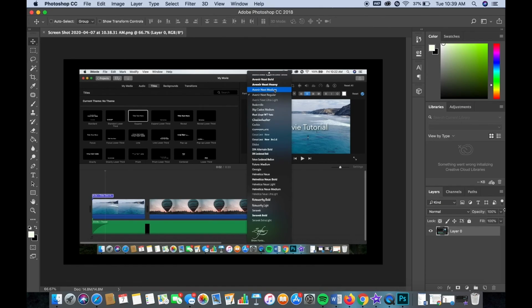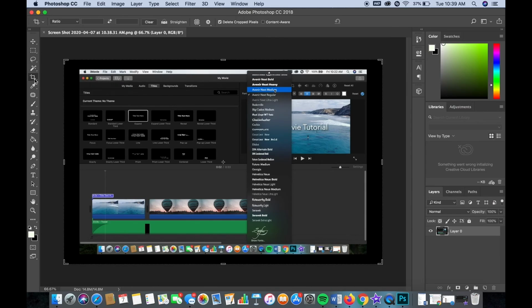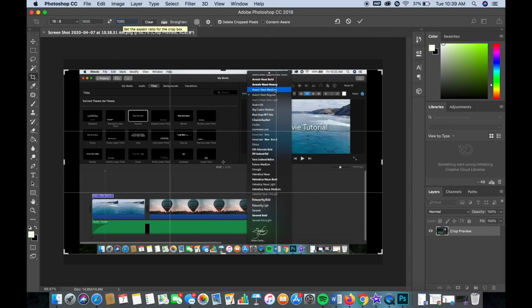So also the layer panel is down here, which is important to keep in mind, because when you start adding stuff, if there is a certain layer that you want to be seen, if it's underneath something, it won't be shown. So the first thing that we're going to do is click the fifth icon down, which is the crop tool. And up here, we're going to type in 1920 by 1080.